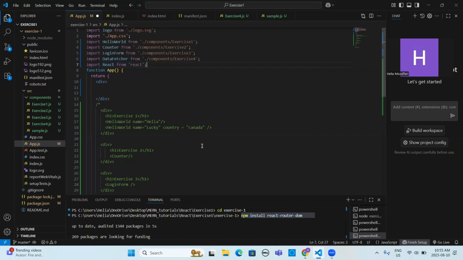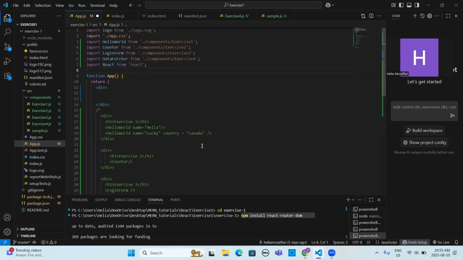Now, actually creating routing is very straightforward. The first thing you got to do is import BrowserRouter. You can give it an alias, and then just say Router. The alias means that instead of writing BrowserRouter, you can just write Router. I did that because this is very long and I can make it shorter, but you don't have to do that. If you want, you can just use BrowserRouter wherever I used Router.